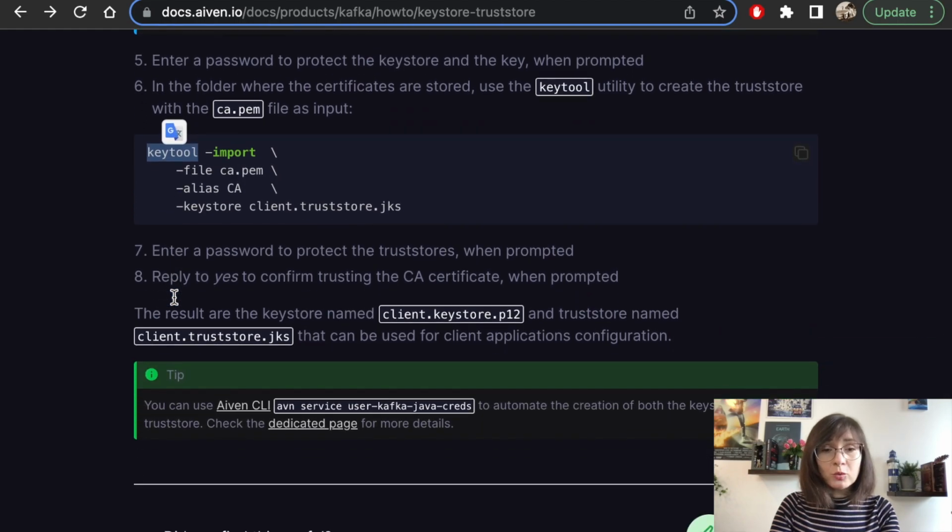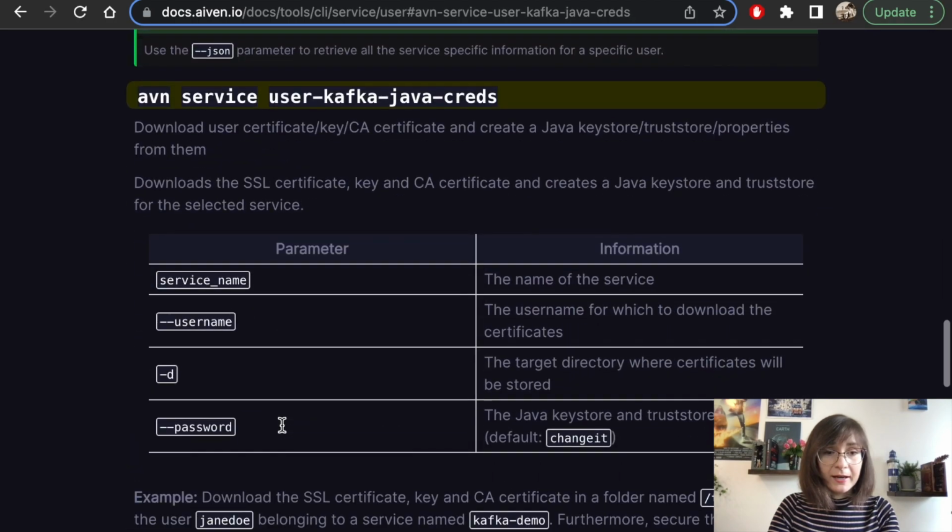You might also use a possibility if your data infrastructure provider already has some kind of CLI commands to simplify this. For example, Aiven already offers a CLI command exactly for creating Kafka Java credentials.